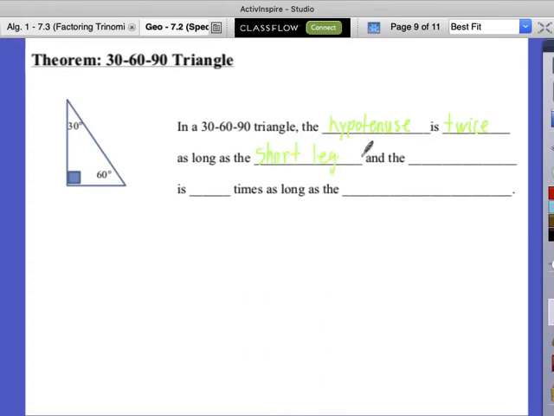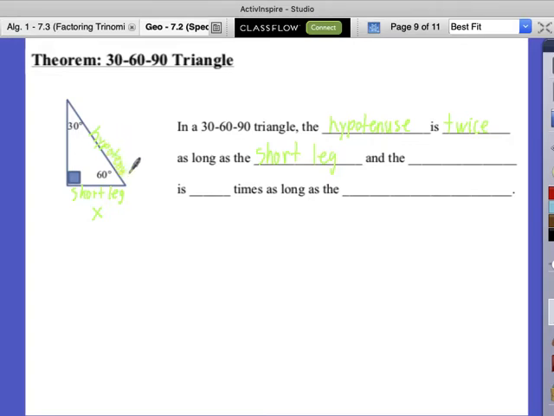We have two legs and one has to be shorter than the other, so we'll call it the short leg. Across from 30 is my short leg. I'm going to label that in there, saying this is our short leg. We're going to draw another little map here. We like these maps. You may not, but I do. If I call my short leg x, how can I get to the hypotenuse?